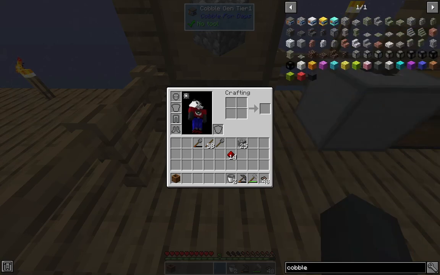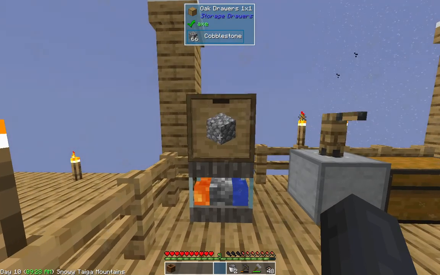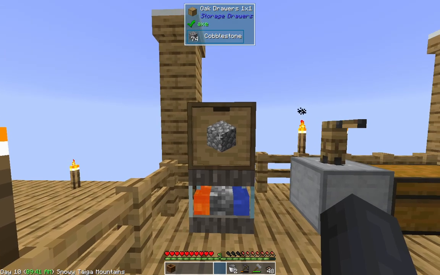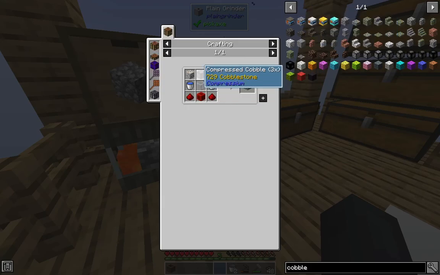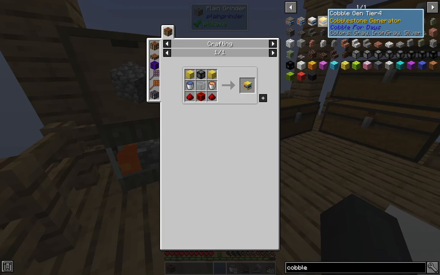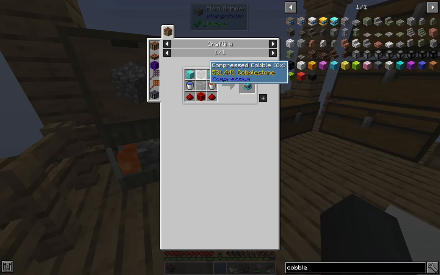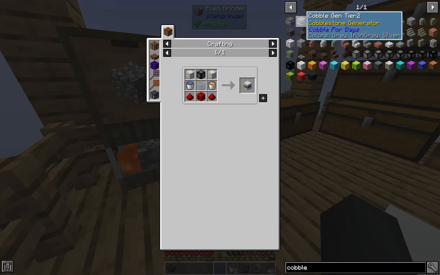Let's have a look. What's the Cobblegen say? It doesn't say how fast, but I mean, it's slow. We're talking maybe one every second and a half. Yeah. If we want to get to the next tier, we need 729 cobblestone. Tier 3 needs 6,500. Tier 4, 59,000. Tier 5, 531,441 cobblestone. As well as the 2 diamond blocks, 2 gold blocks, 2 iron blocks.